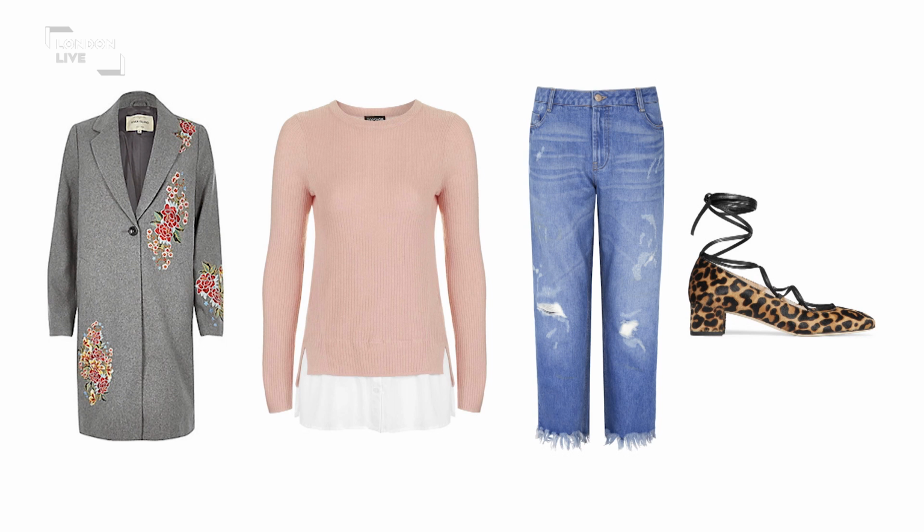It is. I really like it, and I think, obviously, it's on trend at the moment, but I definitely think that's something you could get out for the next couple of seasons for your winter coat. So it's in a classic Crombie style anyway, grey coat, and as you say, we've got the pretty floral display going on there. It's from River Island. We've kept the look quite casual, so we've teamed it with these jeans from Very.